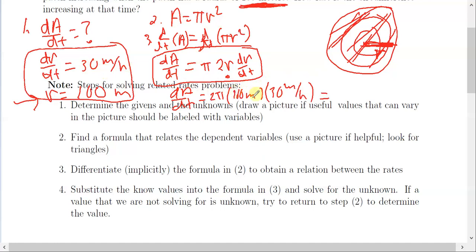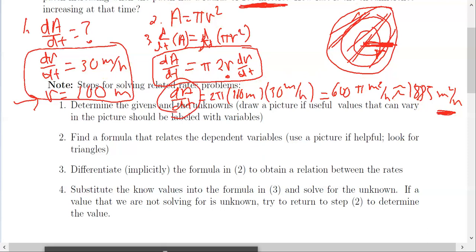And if you work this out, you're going to get 600 pi square meters per hour. And 600 pi, if you get a calculator, is approximately 1,885 square meters per hour. In other words, the units are right. If your units had come out to be just meters per hour, that wouldn't make sense because area is measured in square meters. So you need to make sure your units turn out. If they aren't turning out, that means you've got a problem with your dimensions, or the wrong equation somewhere, because the dimensions have to match up properly. My final dimension needs to be the dimension of the thing I'm claiming.